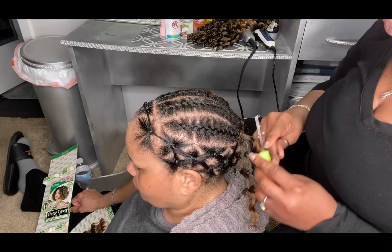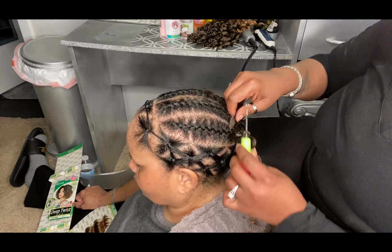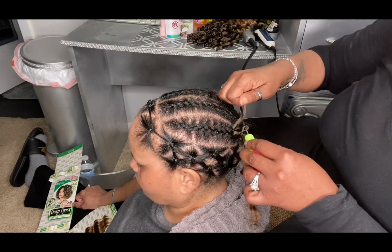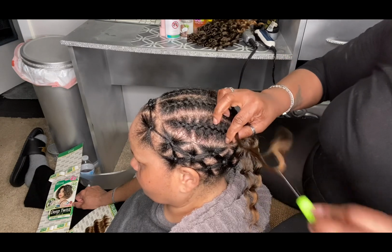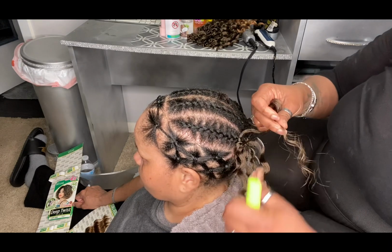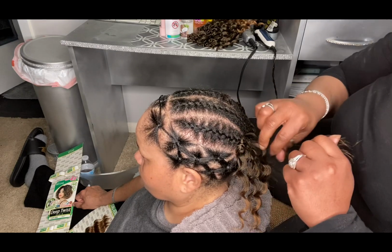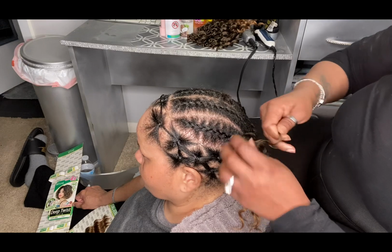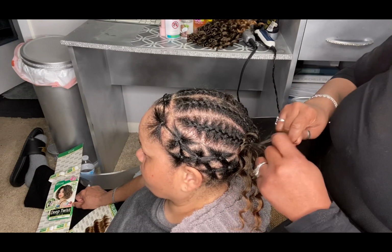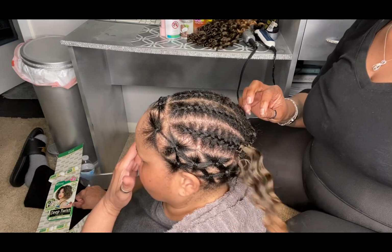Again, you want to latch the end of that braid, put it on the latch hook, pull it through, grab one side of that braid, latch it in and pull it up under that French braid. Now you're going to secure it by tying one piece of the one side to the other side. We're going to knot it 3 times just to secure it. 1, 2, and 3. There you have it. We're going to continue to do that.